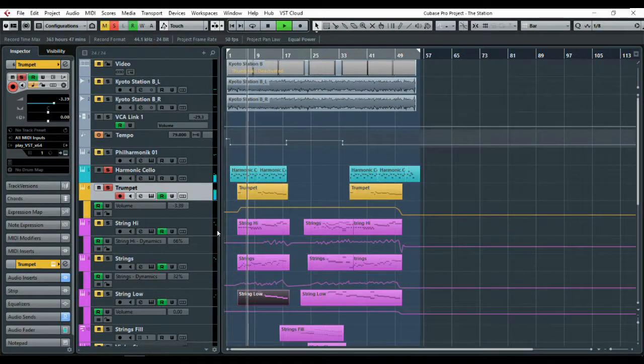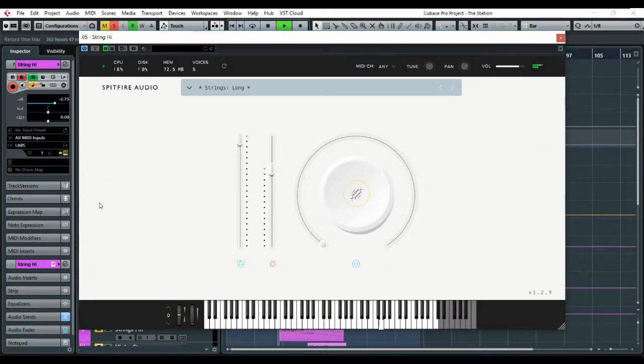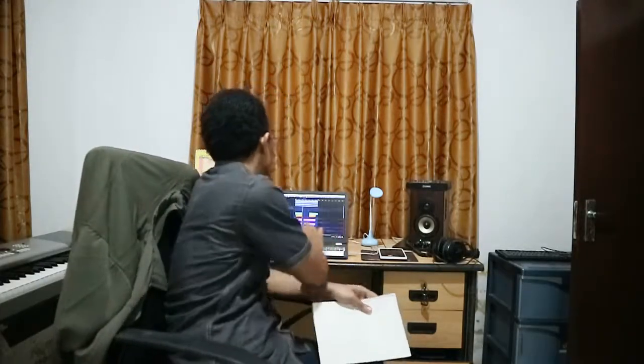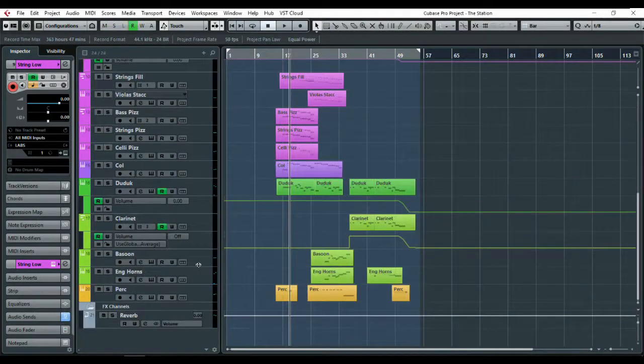Okay, this trumpet is playing the first melody. This is a simple melody, and it's combined with the strings. There are two strings, this, and this is from the LABS, and Spitfire Audio, the LABS instrument. Okay. That's the first melody from the trumpet.